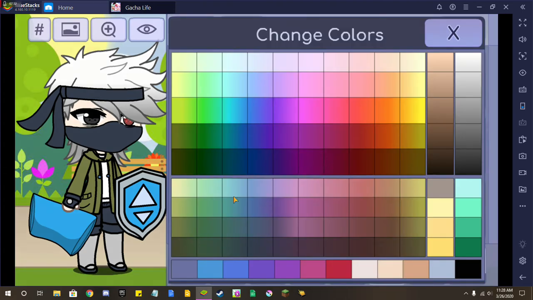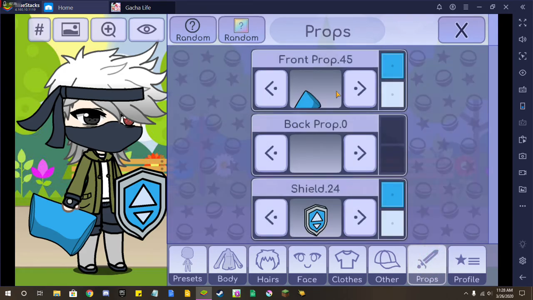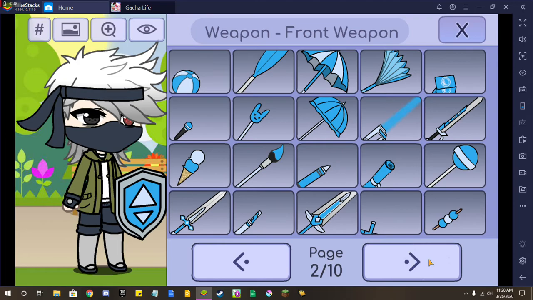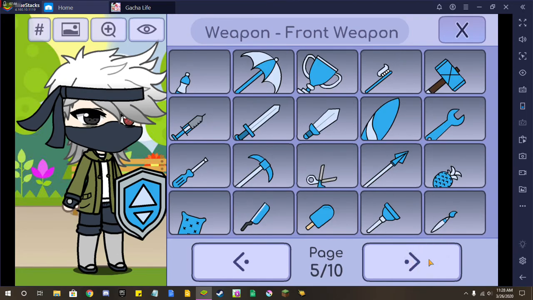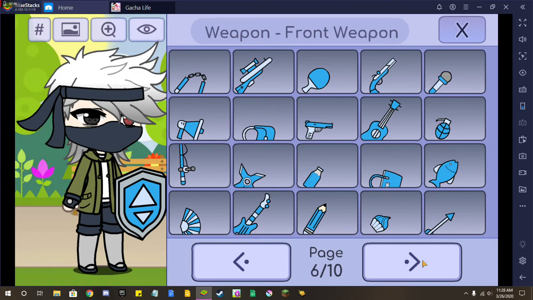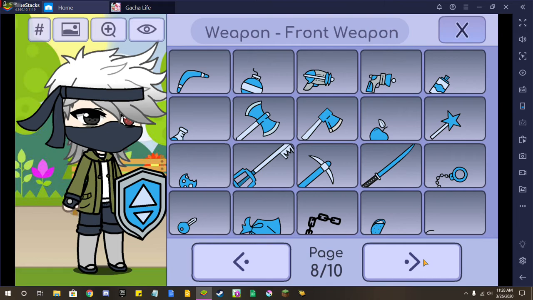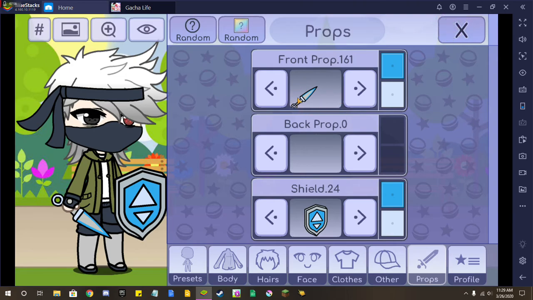Now, once you do this, you can go to this. And I was really happy to see that they actually do have kunais. When you go on page 9 out of 10, front prop 161 and back prop 161, there's kunais, and you don't need a shield at all.